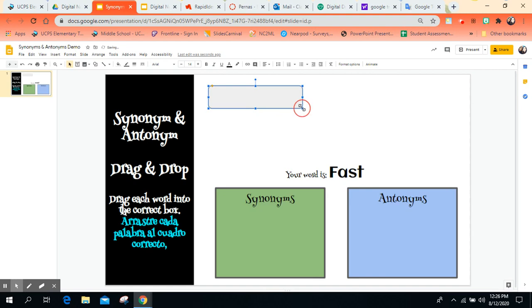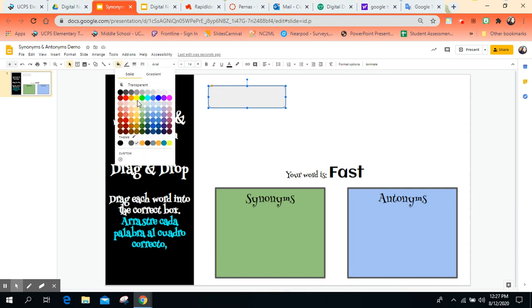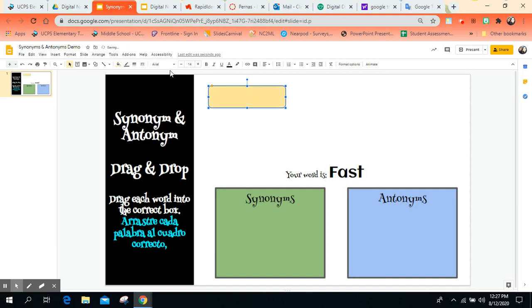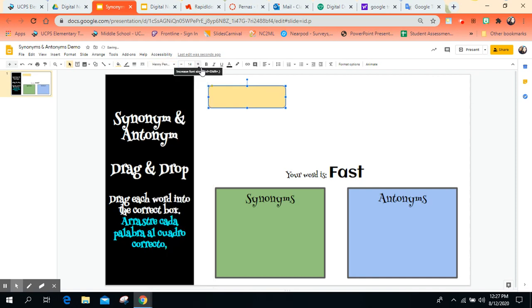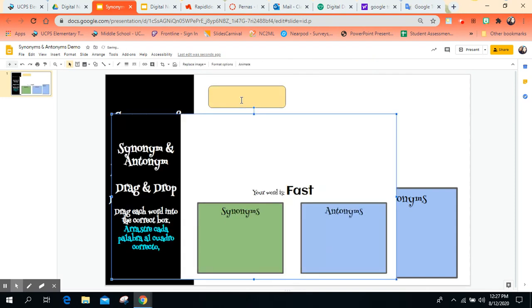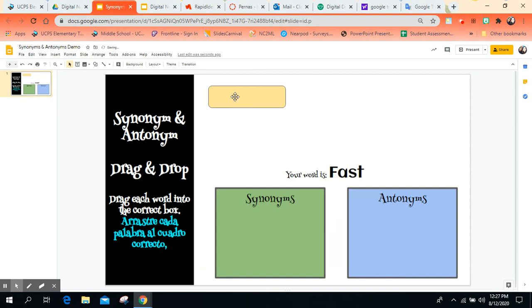Oops, too big. And I'm going to make these all a yellowish color. I want to make sure that they have the same font, that they're already centered, because I'm not going to make multiple of them. I'm going to make one and then copy it. And I'm going to make the writing a little bit bigger. And now I can go ahead and copy. Oops, accident, sorry.